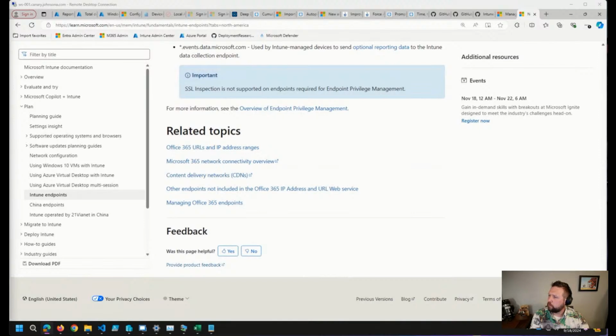Wonder if... So just checking out and see if I can find the Entra endpoints as well. No, there's just not as much there.